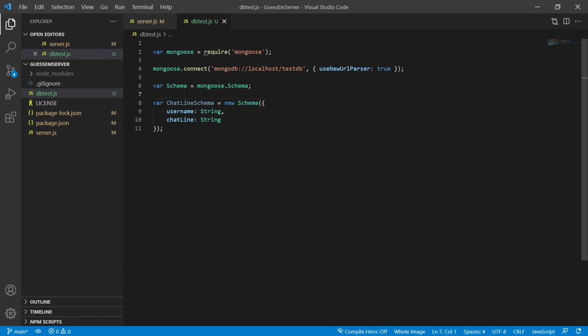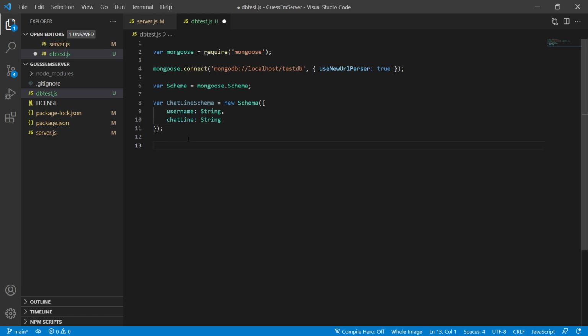If this chatting system had multiple channels, you'd have to store what channel this is intended for, all those sorts of things. But for our purposes, to make this extremely simple little example, we're just going to store a username and a chat line. So the schema defines the structure, the way these records are going to look.